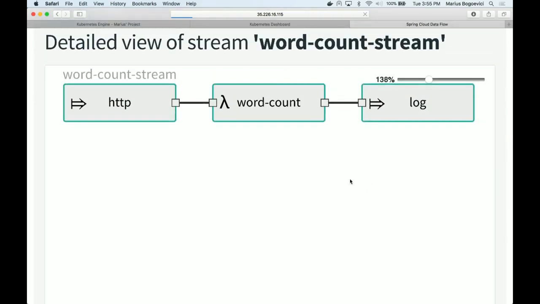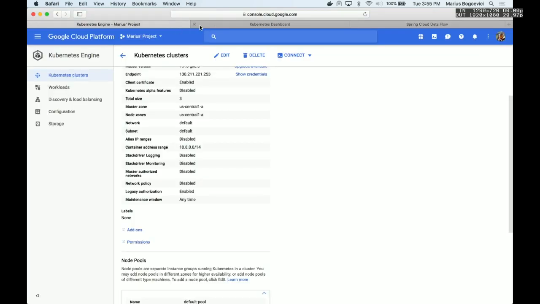If you want to take a look very quickly at the topology of this stream, these are the three applications that make up my pipeline. Two of them are not Kafka Streams. Two of them are just regular producer and consumer of data. One of them, in between, is the word count application that essentially is a Kafka Streams application. And what you see in the output in the log of this application is effectively the output of this one, which is essentially the proof that it works.